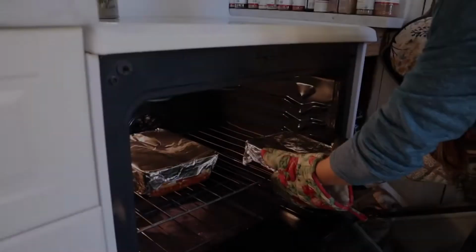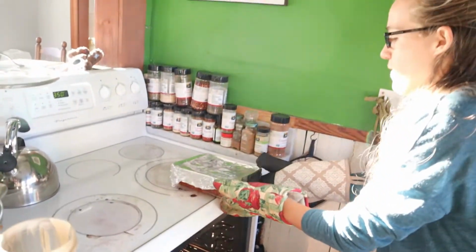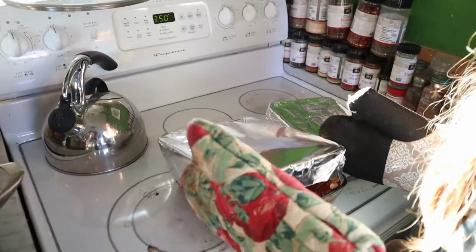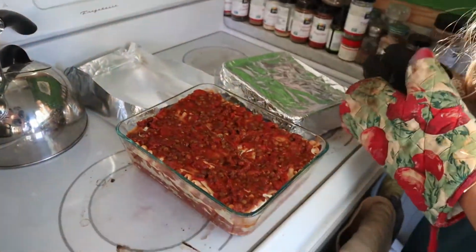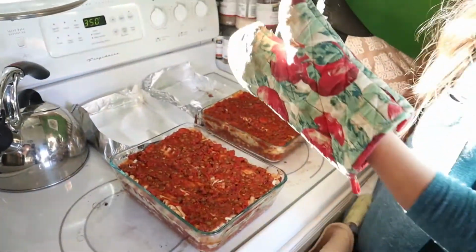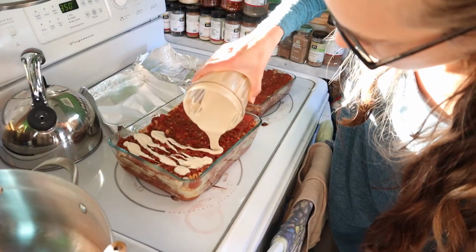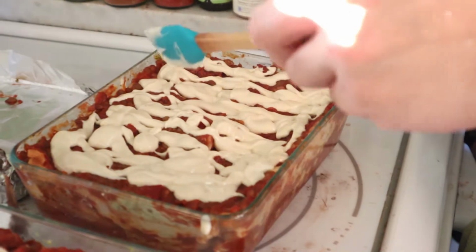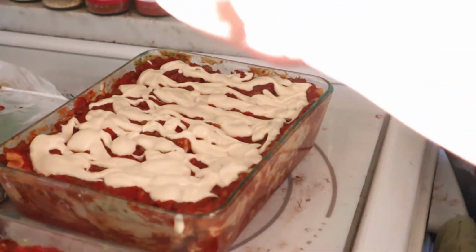Now we wait. Eager anticipation. Good. That's great. And now top your lasagna with the remaining cashew cheese. This looks delicious. It's gonna be amazing. I cannot wait.